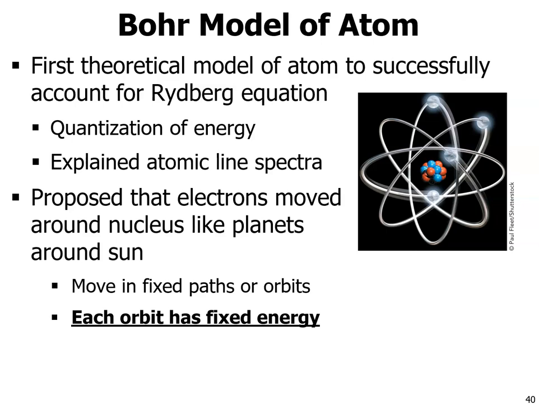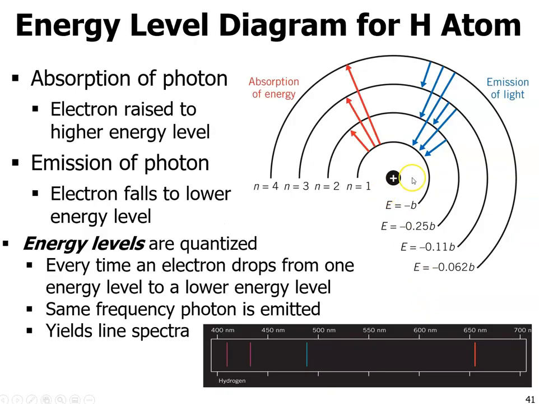We're going to talk about this. This isn't quite true, but it does help to understand and start to explain what is happening with the Rydberg equation and these different steps of energy. And so this is another way of looking at this energy. It's more complicated than this, but this is the initial idea that we have been able to develop from the Bohr model here. We have the nucleus in the middle, and electrons are in these different shells around the nucleus.